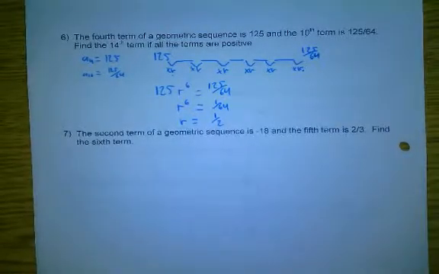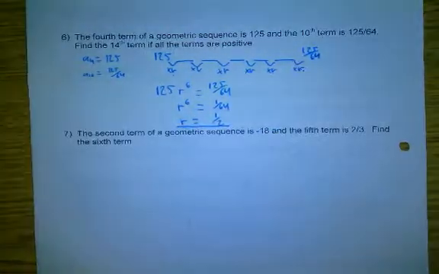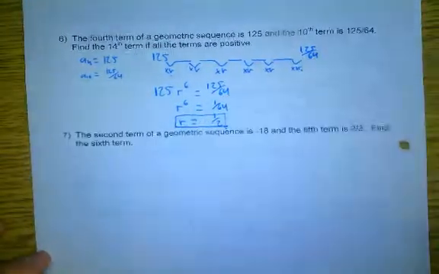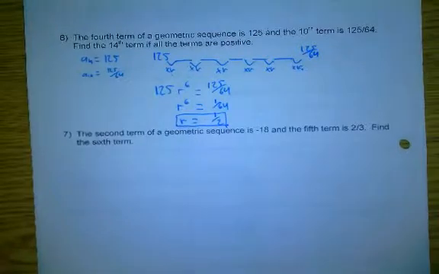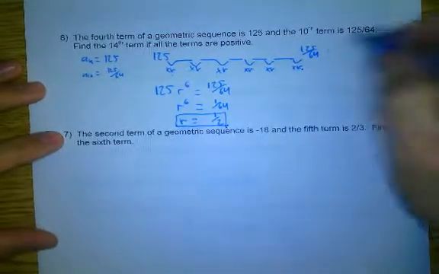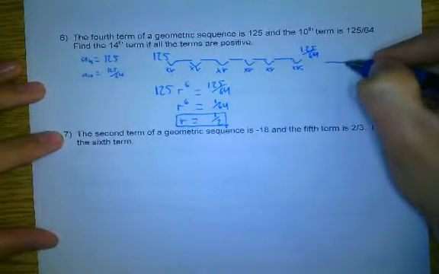Now that I have my rate, what can you do to find out the 14th term? There's a couple paths that you can take here. You can either go back and try to find the equation to find any term, or let me ask you something. If you were going to find the 14th term, right? This is the 10th, 11, 12, 13, 14. That's what we're looking for, correct?